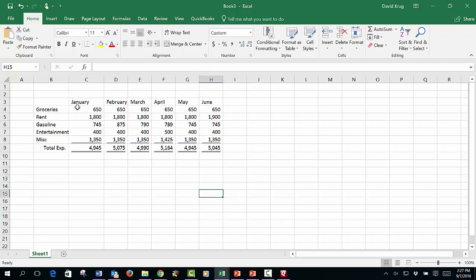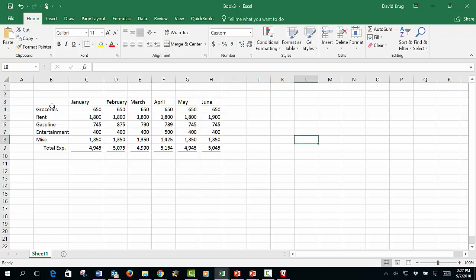Let's see if we can work with these month titles here. Well, first of all, I'll tell you one thing. I don't like how the January is over to the left and the numbers are to the right. By default, numbers always do a right align. They go to the rightmost part of the cells, and titles do a left align. But I just think that looks kind of cockamamie.